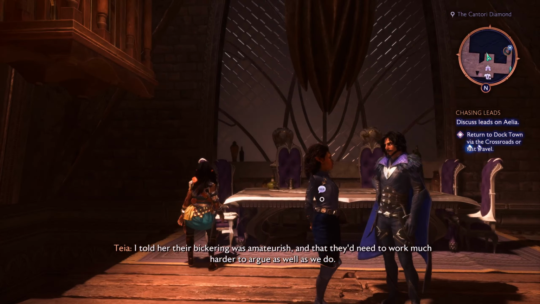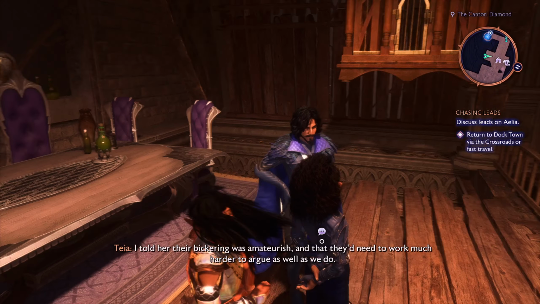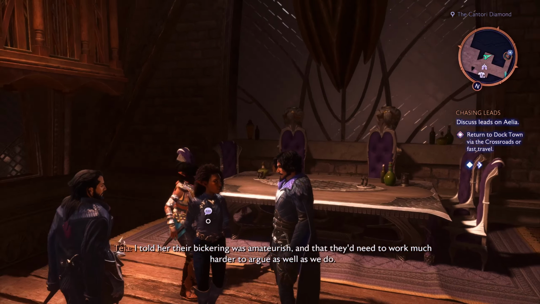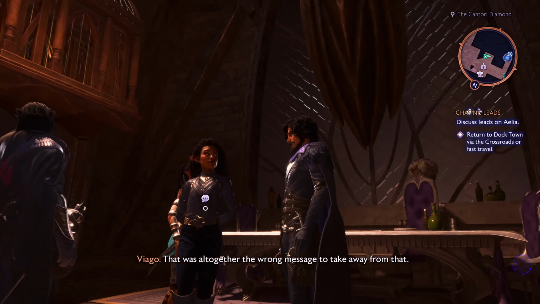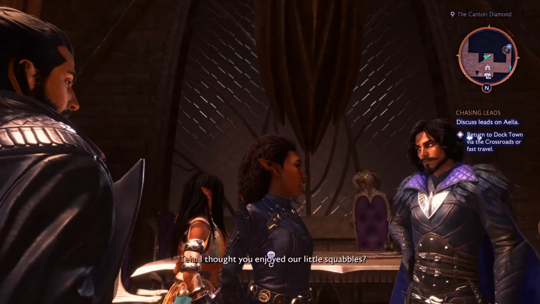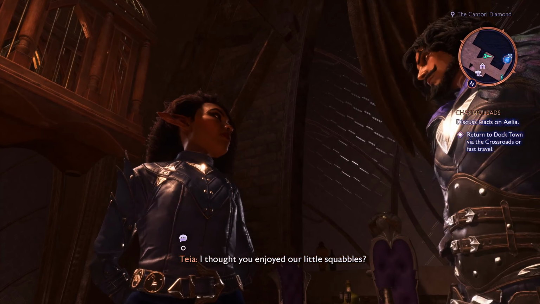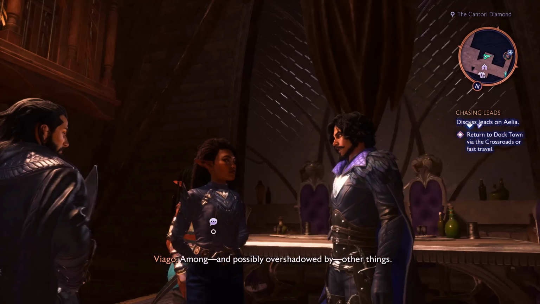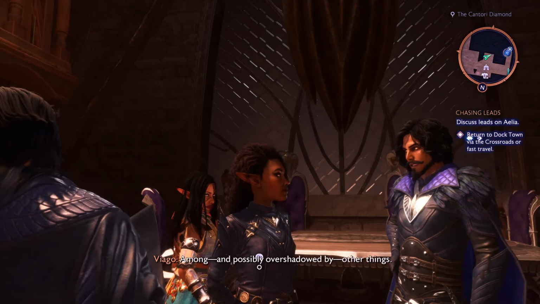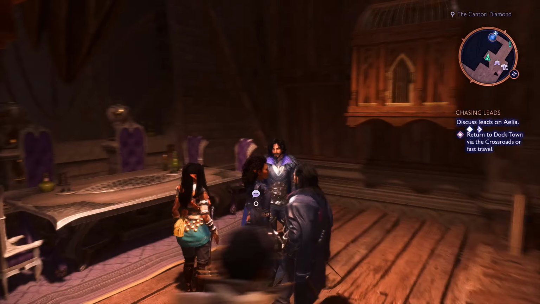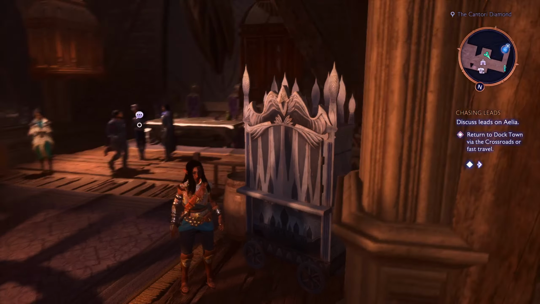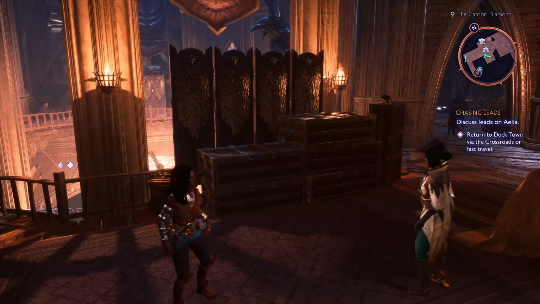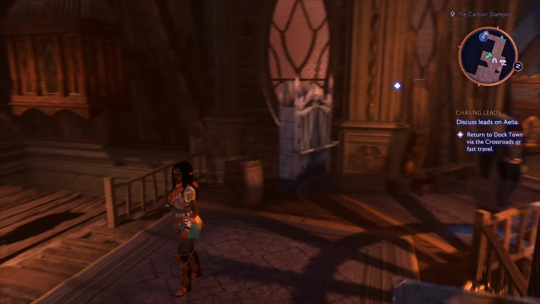And here, now you can actually see that Viago has curly hair, and the execution is blue on him, and Teia has also the correct outfit enabled. So yeah, I hope that makes sense, and if there's any questions, please let me know.